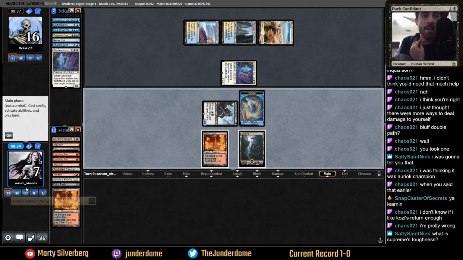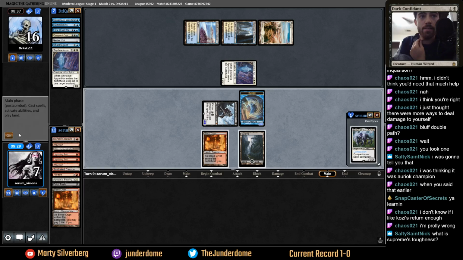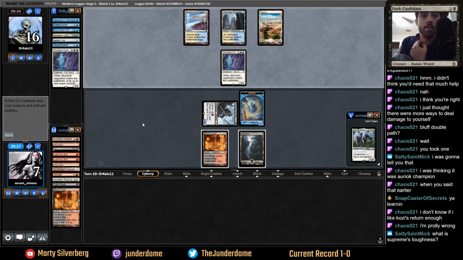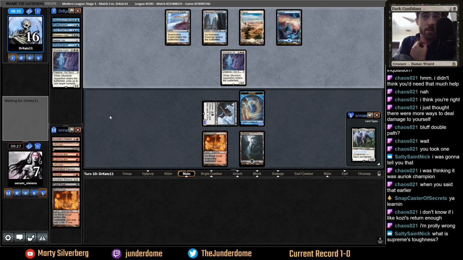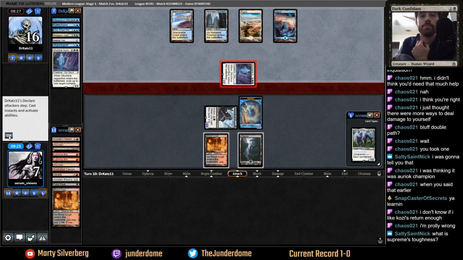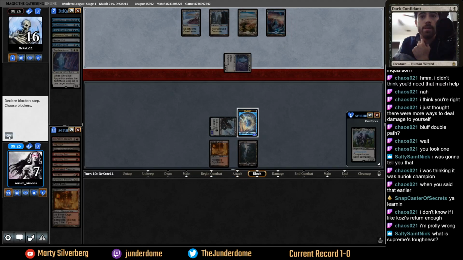We do still have our companion that we can get back at some point. Maybe it would have been worth getting that back at some point. Nothing to actually recur with it quite yet. They've been exiling all of the stuff. Yeah, I'll block.